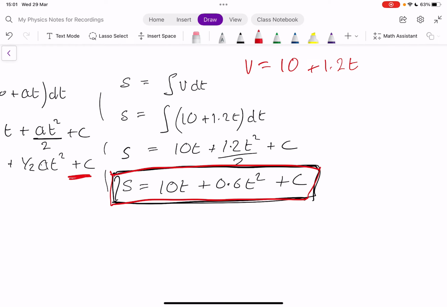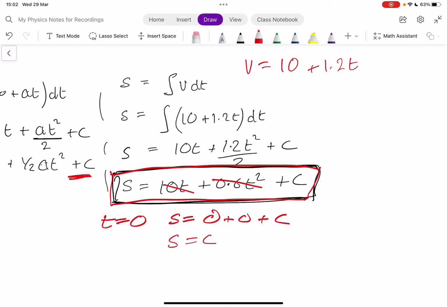So there's multiple ways of looking at this, but one of them is just to see what happens when you put extreme values of your variable in. So for example, a place to look at this would be what happens if we put t naught in. So if t equals 0, then as you can quite clearly see, those two terms would become nothing, plus c. So quite clearly, when t equals 0, s equals c.